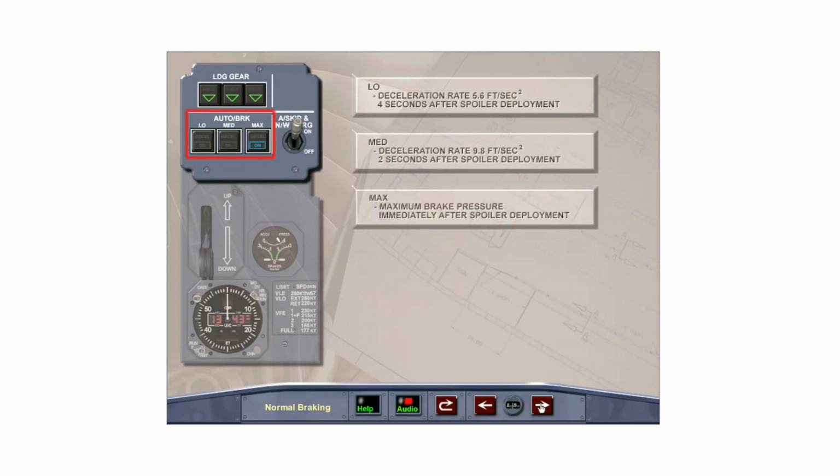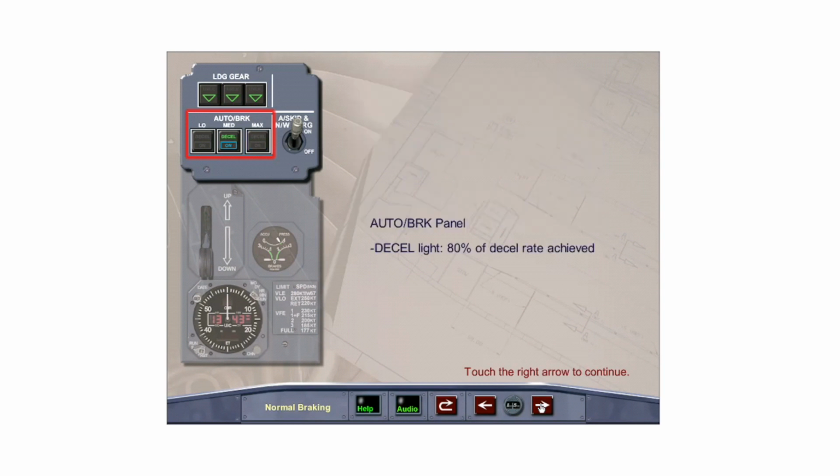And max, normally used only for takeoff, orders maximum pressure to the brakes as soon as ground spoilers deploy. The green decel light illuminates when the actual aircraft deceleration rate is at least 80% of the programmed rate.